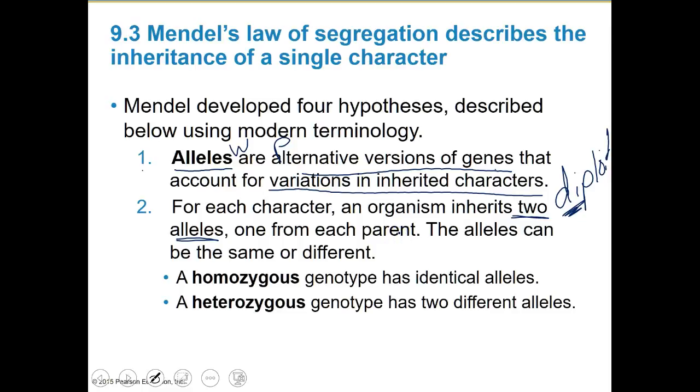The alleles can be the same or different. If they are the same, they are called homozygous. Homo means same. I guess it would be better if I just underlined the same and put it there. So we have identical alleles; both of them are the same. If we have hetero, hetero means different. See, better that time. And the heterozygous has 2 different alleles. Those are important terms to note.